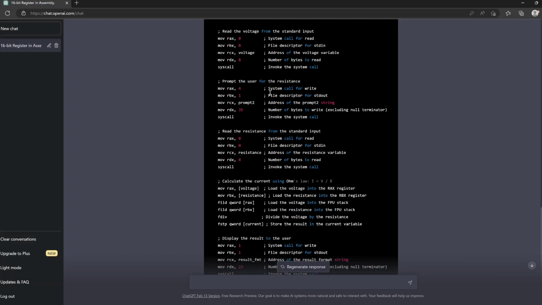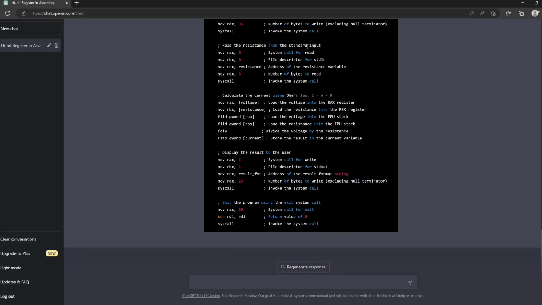Prompt the user for resistance. mov rax, 4, system call for write, mov rbx, 1, file descriptor for stdout, mov rcx, prompt2, address of the prompt string, mov rdx, 35, number of bytes to write, excluding null terminator, syscall, obviously invoke the system call.